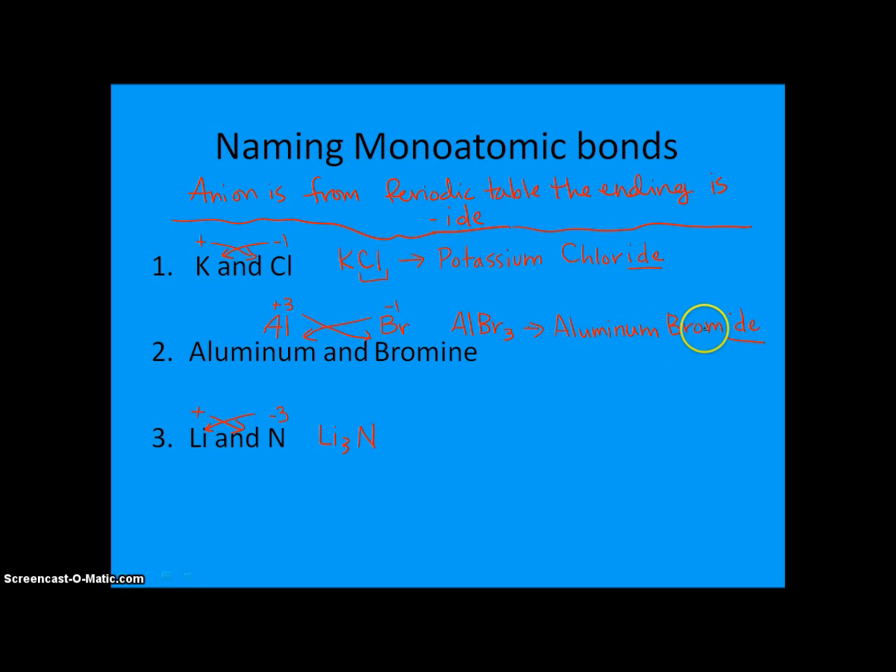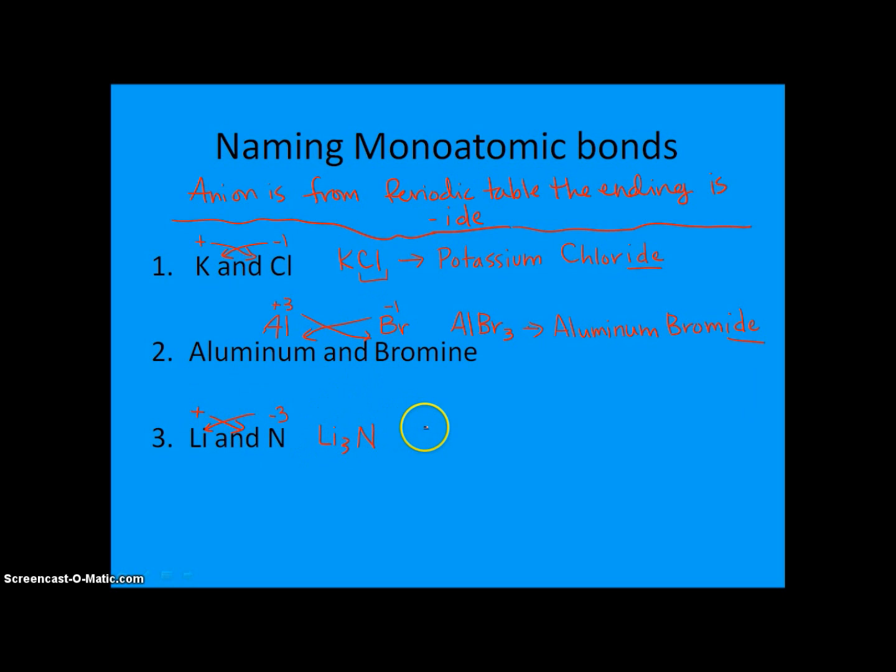Okay, and we don't have to write aluminum 3 bromide or tribromide or anything, because no matter how you write it, we're using the periodic table to figure out this number. We're using the math of crisscrossing it and figuring out how many electrons it needs. So in ionic bonding, we don't have to put the number. In covalent bonding, you can have any kind of combination that you want, so we have to tell how many. Exactly. But in ionic bonding, we have these ions, so we don't have to.